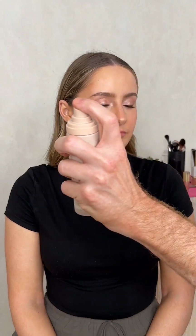It also acts as a hydrator too. So you can use this throughout the day to refresh the skin and wake the skin up. So I love to just do a few sprays over the face and hold it a little bit away from the face so you get a nice even distribution. And once you let that dry, it will make your makeup stay even longer. Stila already stays on, but what I love about this is it just adds that nice extra blurring property to it, and it really smooths out the skin.